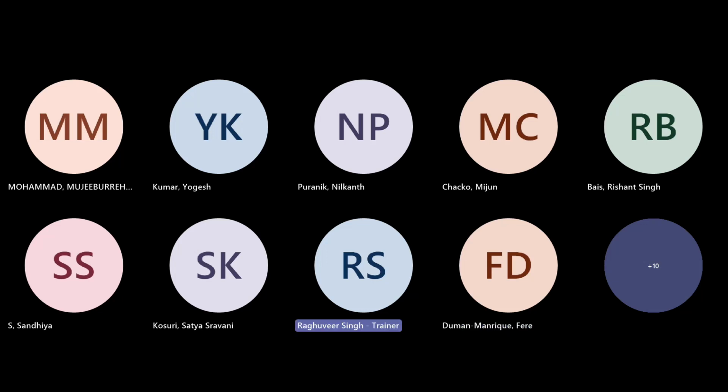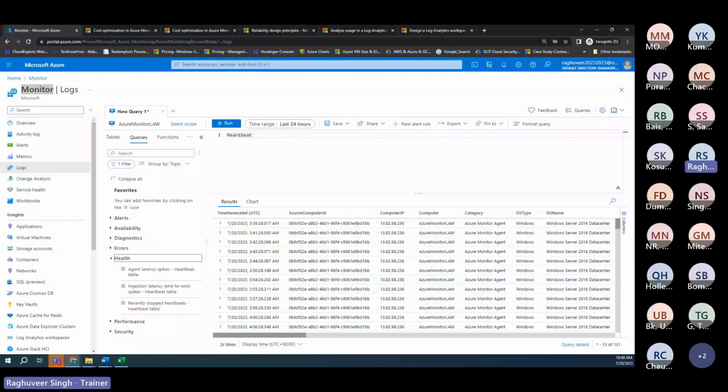My second part is: do I have virtual machines outside of Azure? If yes, then I will also need to deploy an agent on those virtual machines so that they can also start to reflect under the log analytics workspace. Right now, let's assume you don't have virtual machines outside of Azure. However, if you want, you can add your own laptop as an endpoint into this workspace.